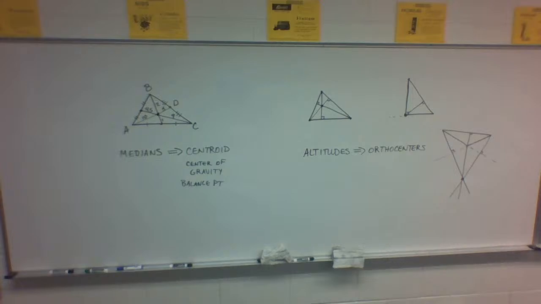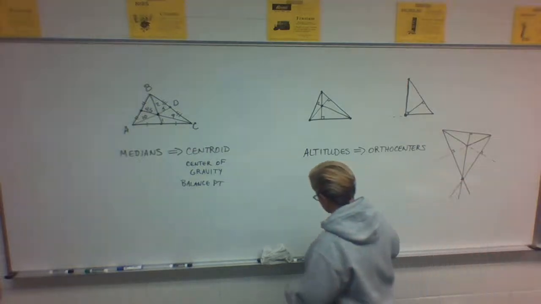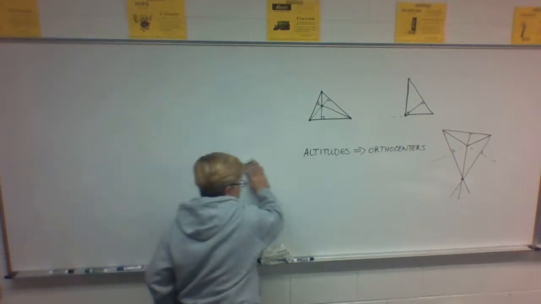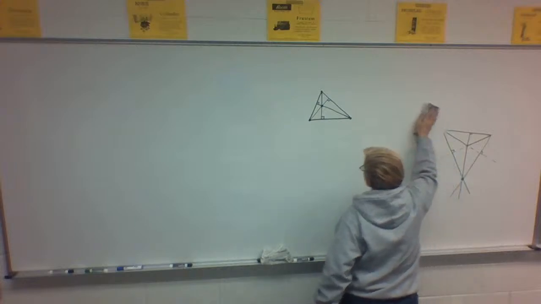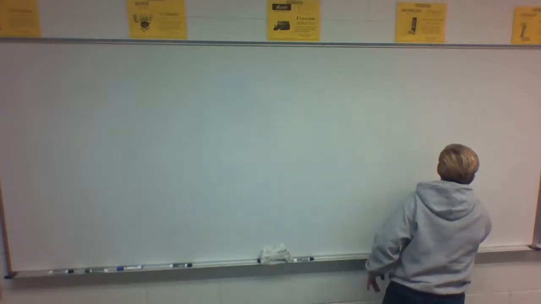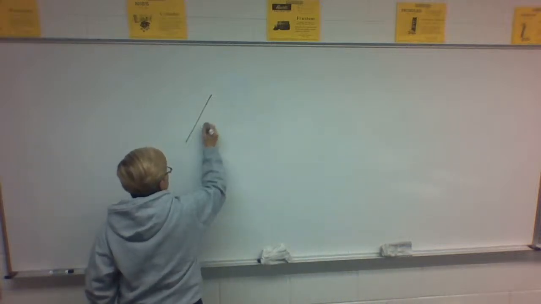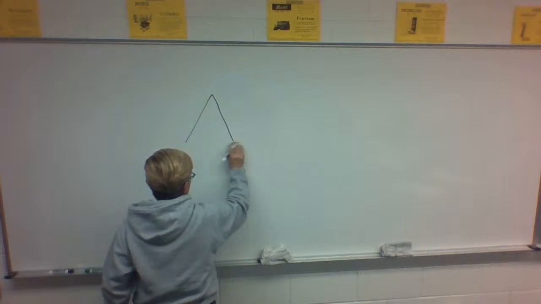Example 4 says, now we're going to do a little bit of a proof, although it's not going to be a formal one. We're going to take a look at it. It says, prove that the median, now what a median is, goes from a corner to the middle of the opposite side. Prove that the median from the vertex angle to the base of an isosceles triangle is also an altitude. Now we got all these words and all this vocabulary. We're trying to see if we can figure that out. So we have an isosceles triangle, and we're going to draw the median from the vertex angle to the base. It's got to be isosceles first, so I know this.